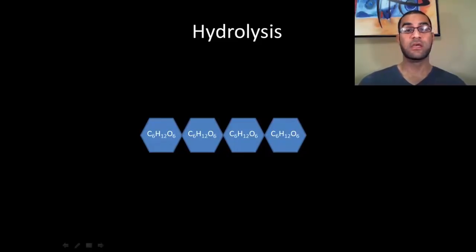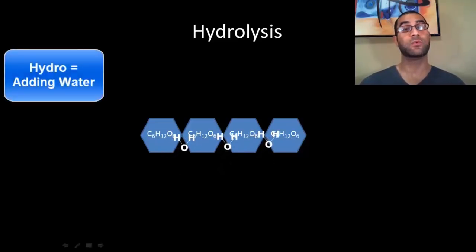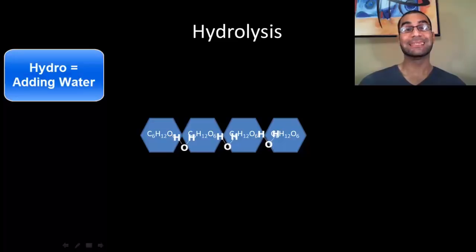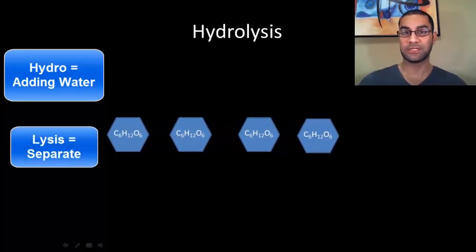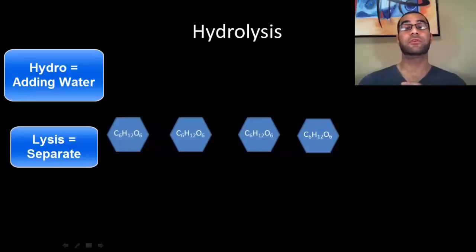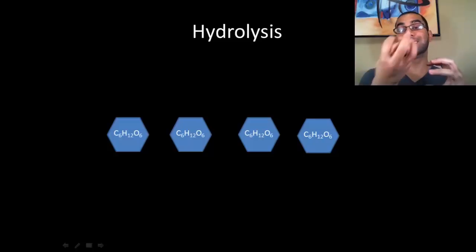dehydration synthesis. I call it hydrolysis for a few reasons. The hydro means I'm adding water, so hydro means I'm hydrating or adding water into the molecule, and then lysis means to separate. We're going to use that term lysis quite a bit throughout the year, so remember it. Anytime I refer to something lysing or going through lysis, that means it separates apart. So hydrolysis, you're adding water to separate. Dehydration synthesis, you're combining and dehydrating or taking water out in the process.